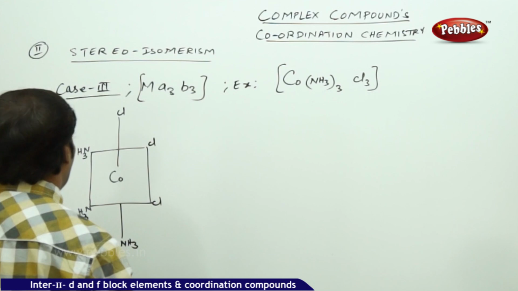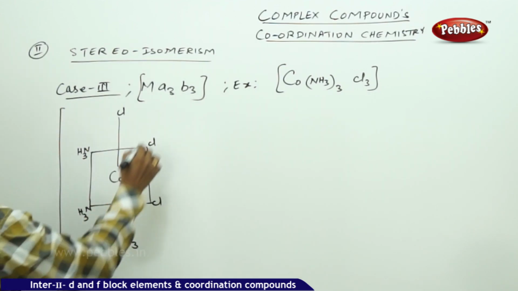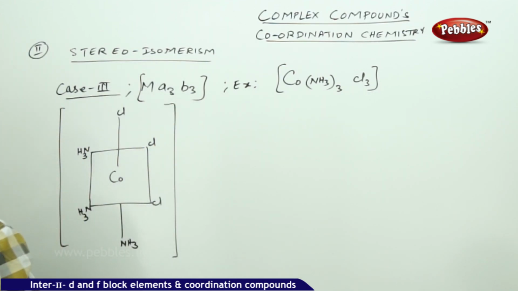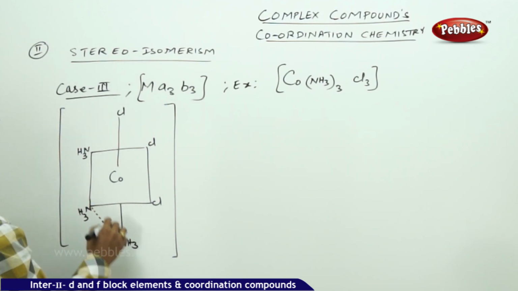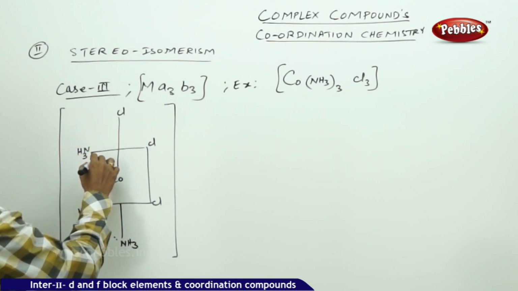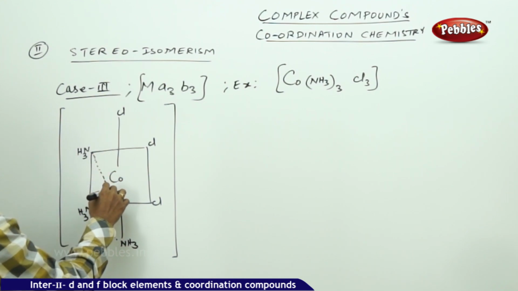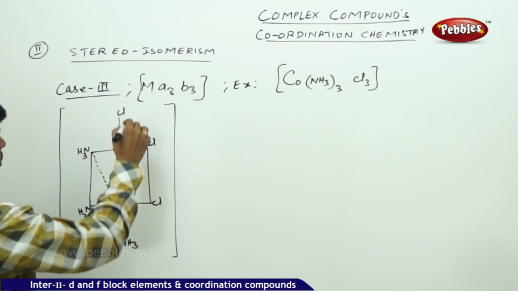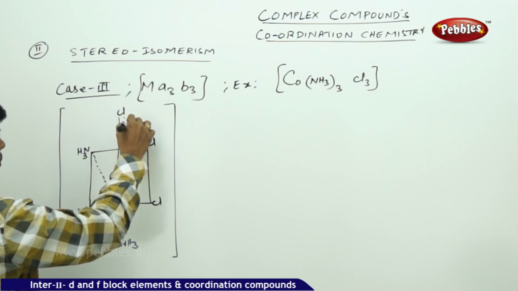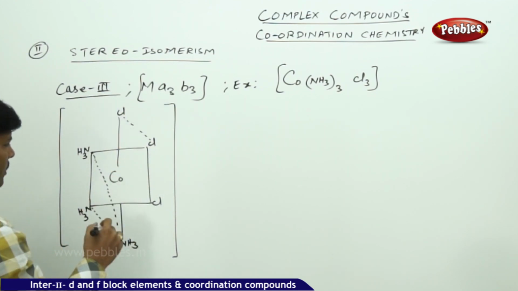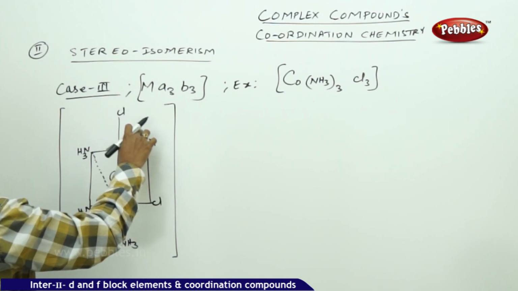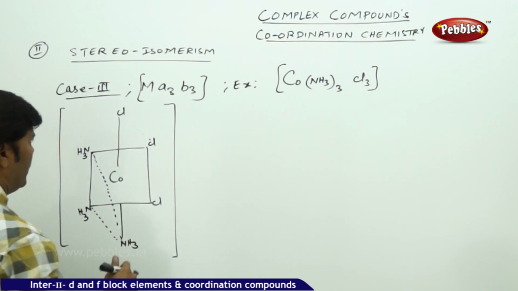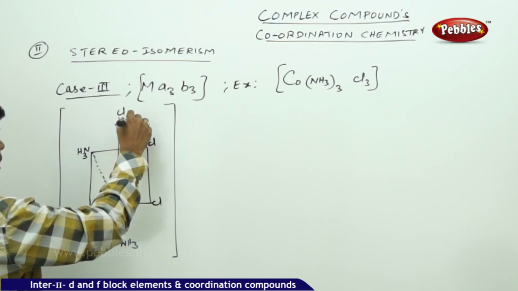So you are finding that this isomer, right now, I can say it's meridional, because you can see that it is just cutting across the meridian like this. This is the meridian. Here also, if you join it, then you can see that you can just cut it like this.